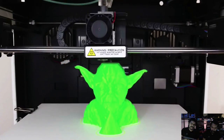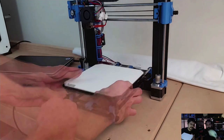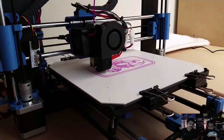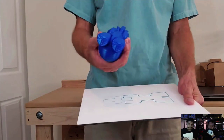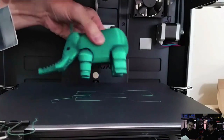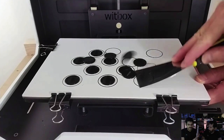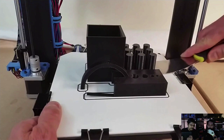The cool thing about this is it's not supposed to replace your bed, as it just fits on top of your bed, and it really replaces using glue stick, or using blue painter's tape. Like, we go through a bunch of blue painter's tape. If you want to save some money on blue painter's tape, get this. Works really well. You get an amazing surface finish. Works with all sorts of different types of materials. Cool thing is it works with the Z probes. Yeah, there's actually copper embedded on the inside on both sides of that, sandwiched in between the two fiberglass substrates, so that's really cool.